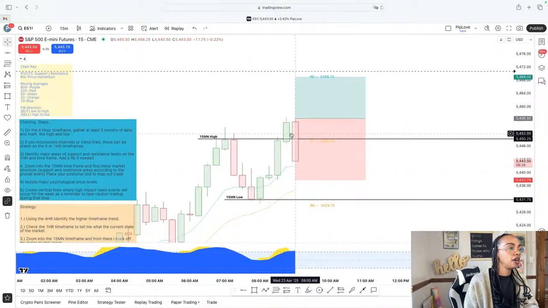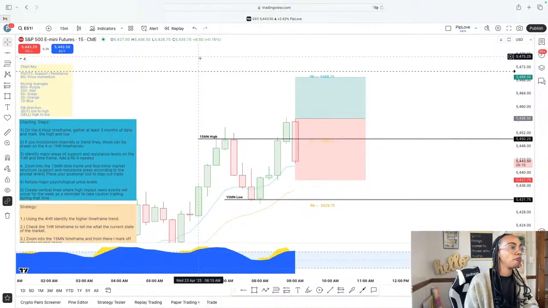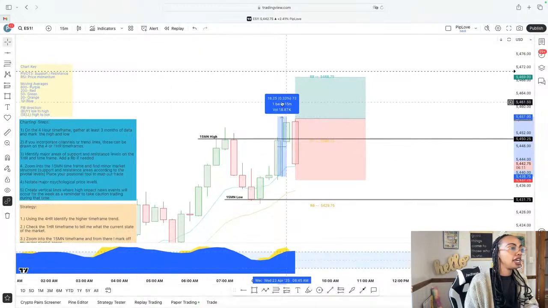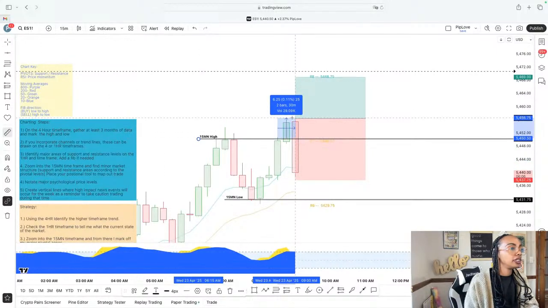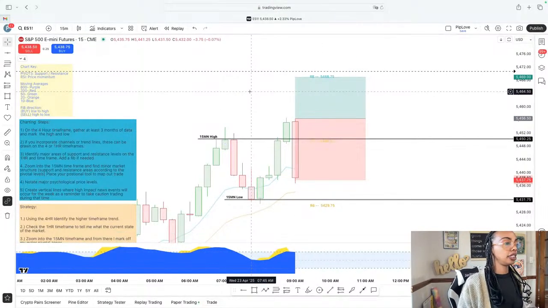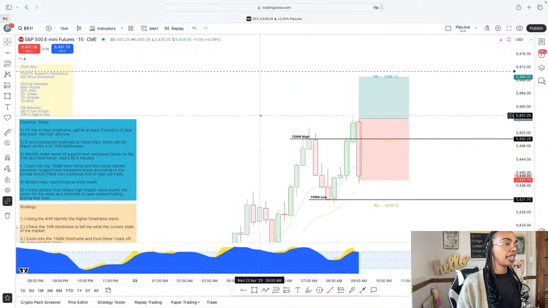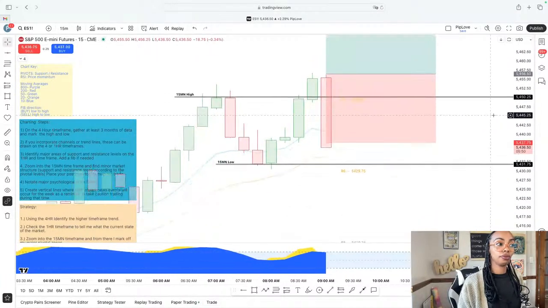Now we have this range here. We have price making a low, making a high. We already know that this was a selling area. We were already overbought. If you were able to take your buy here while we were talking about it, and it made that higher high, that was 18 points. Even if you just caught it here at the breakout, that was still 6 points. Of course, when this next 15-minute candle came in as this huge red selling candle and had that gap there, that was your clue to get out of the market.